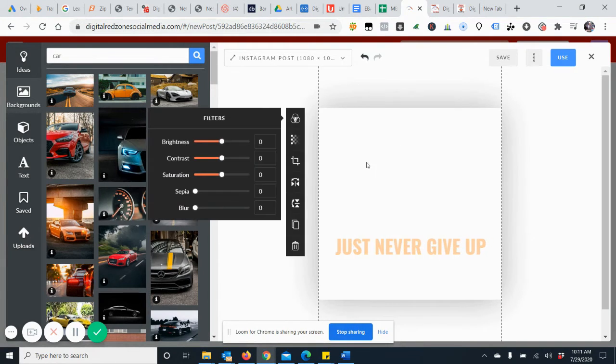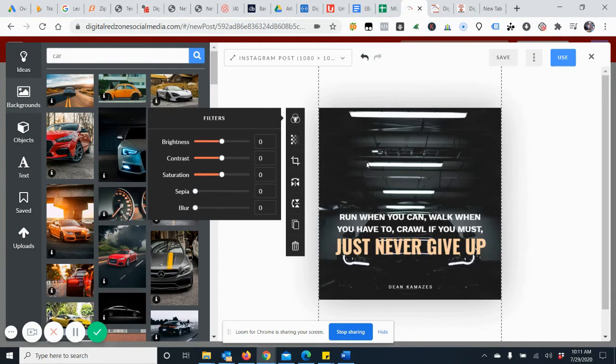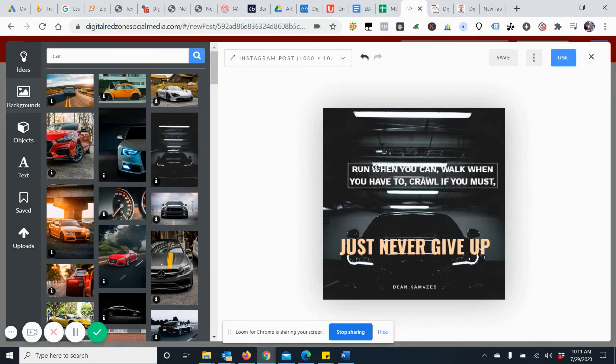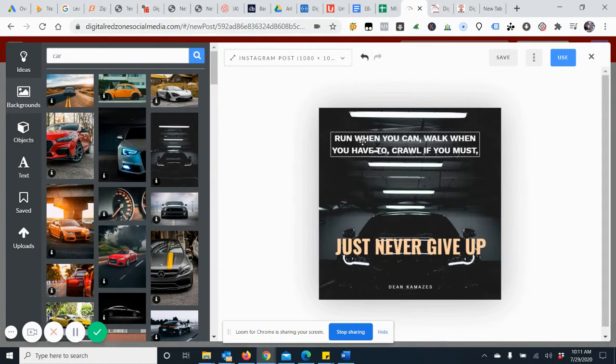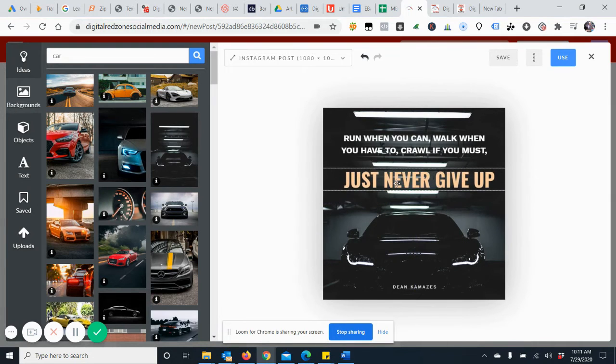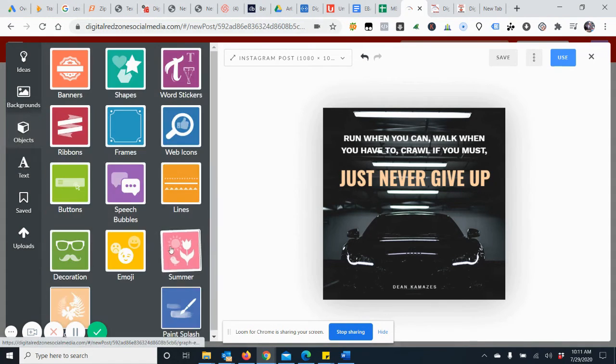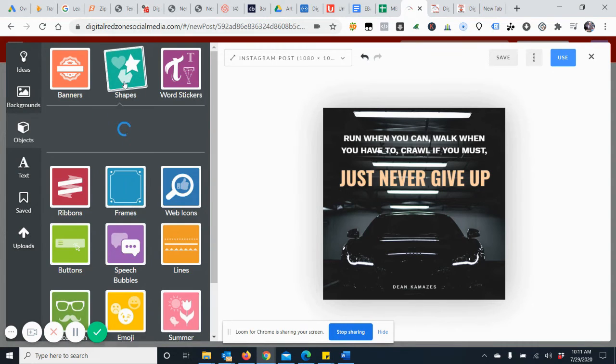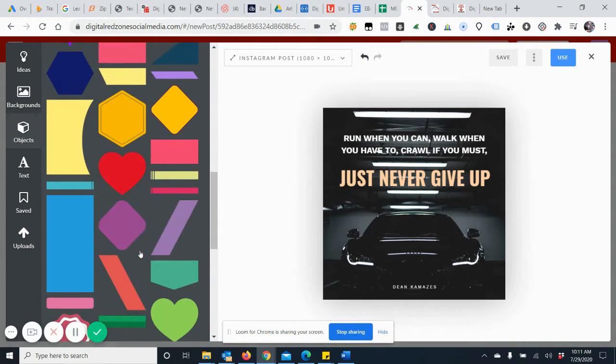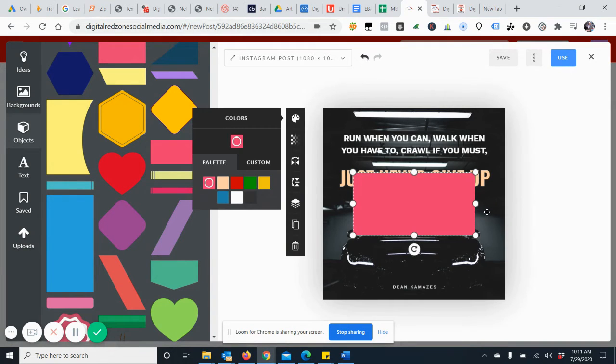I don't know how that's going to look, but and then we'll move that up. And then it's got the quote attribute down here. And then I'd probably put an object in here. Again, I just usually go straight to the rectangle.